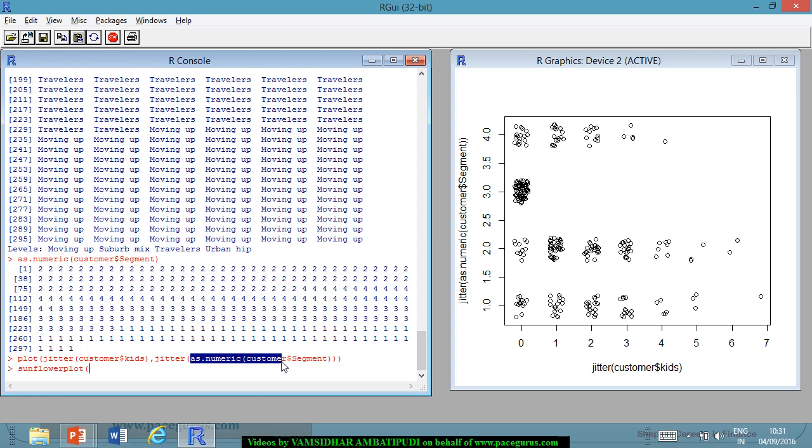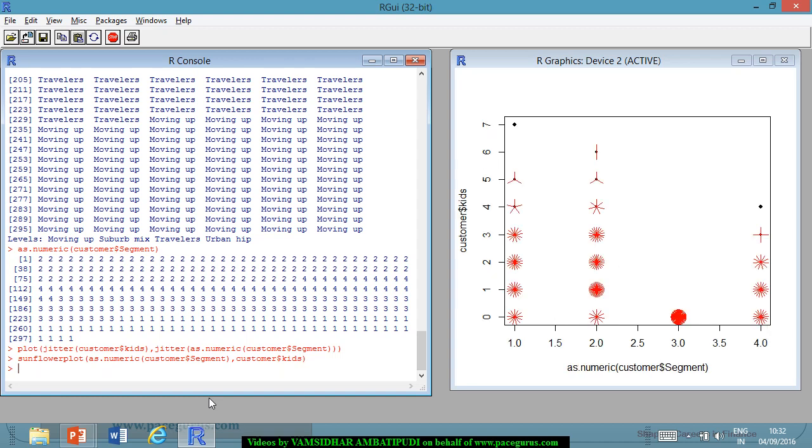So let me give as dot numeric customer segment, and at the same time customer kits. You could see different kinds of sunflowers coming up. Each layer is a petal. The more dense the sunflower is showing, the more is the concentration of that particular value, which is repeating more number of times.